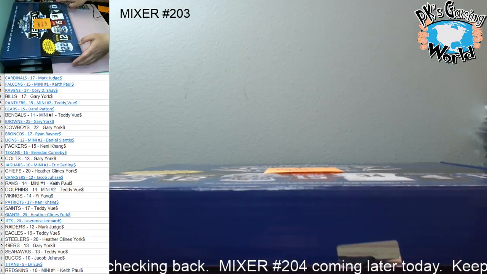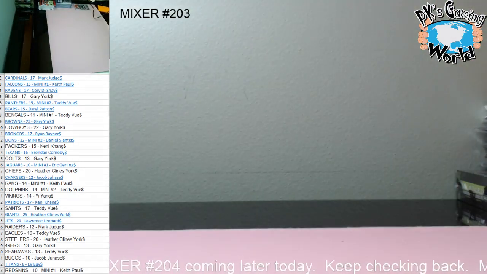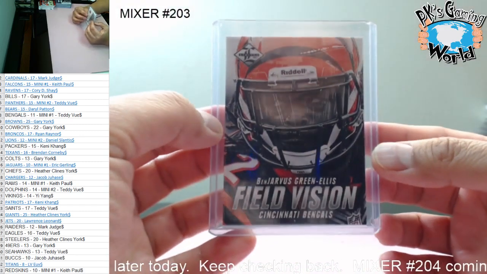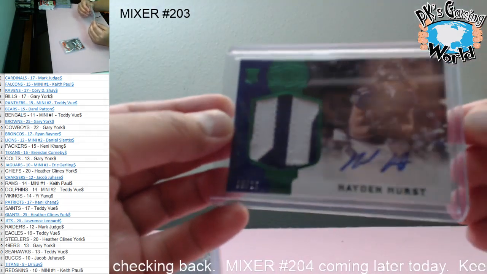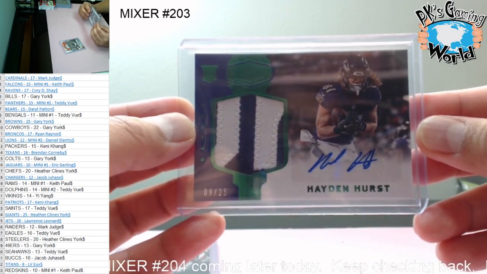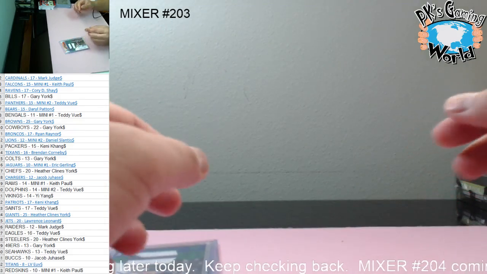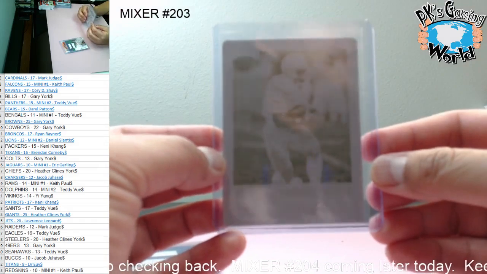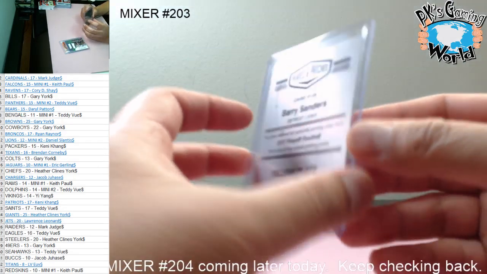Sweet. All right, guys, let's do the hit recap. You guys just saw the jersey. Let me move that. We got the BenJarvus Green-Ellis Field Vision. Hayden Hurst, 9 of 25. Name, patch, autograph. And we got a printing plate. Barry Sanders, 1-of-1 yellow plate. Sweet hit for the Lions.